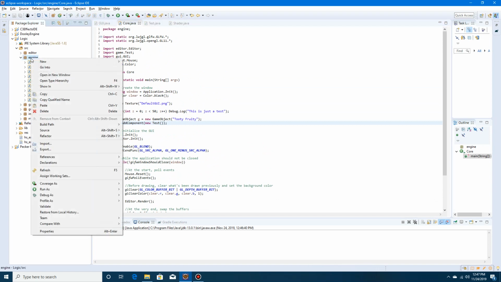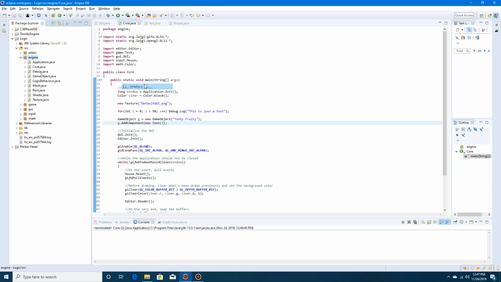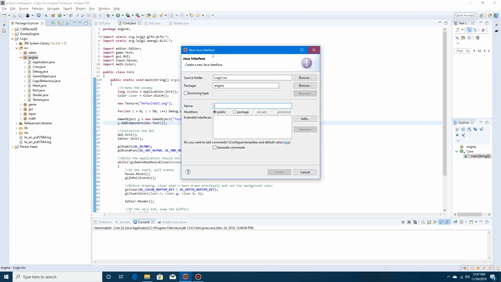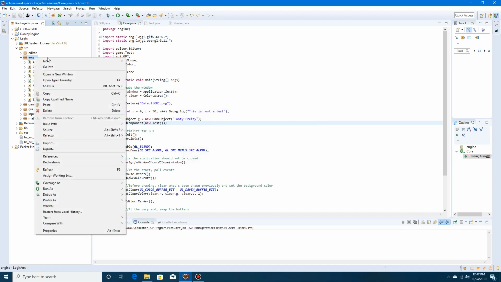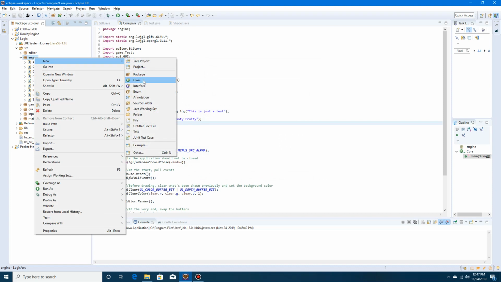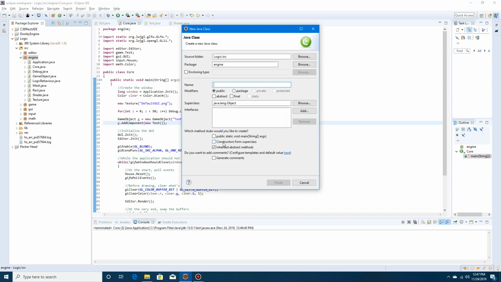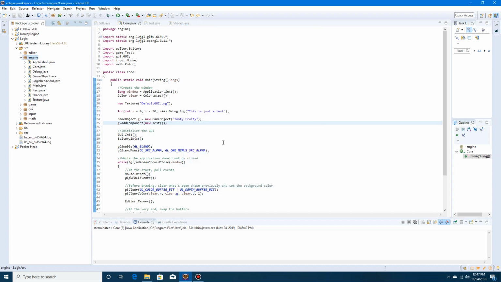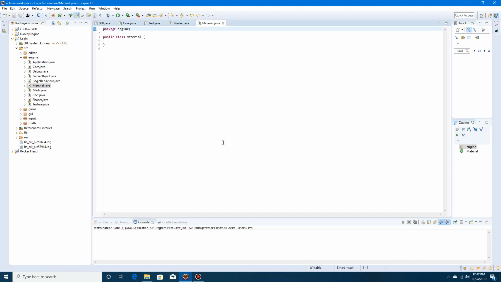First thing we need to do is create, not an interface, we need a new class, and we're going to call this material, because this is going to be all the information we need to know about a material.